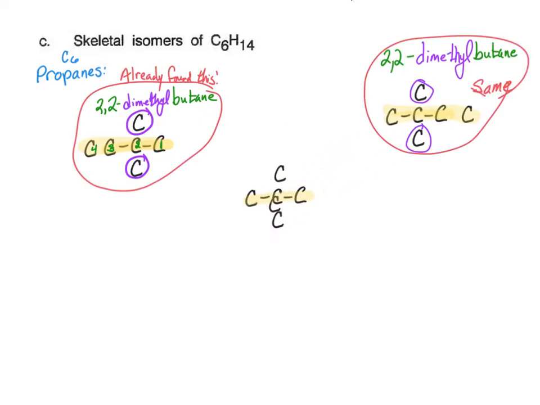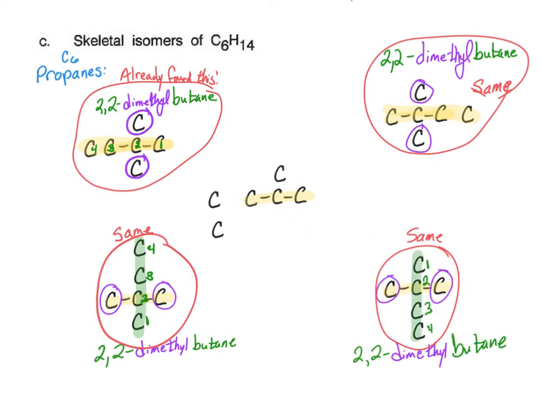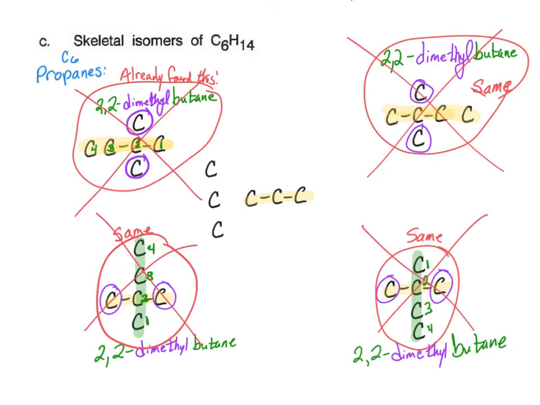Put it on the other end, we have another butane. So that means we have to put it on the middle carbon. Let's put it on that middle carbon. Oh, can't do that because it's already got four bonds. So let's put it at the top. Well, guess what? That's another form of a butane. And if we put it on the bottom carbon again, we're going back to a butane. So no matter what we do, we cannot get anything with just three carbons in a row when we have six carbons total. It always ends up with a longer chain length. That means that we're done looking for skeletal isomers.